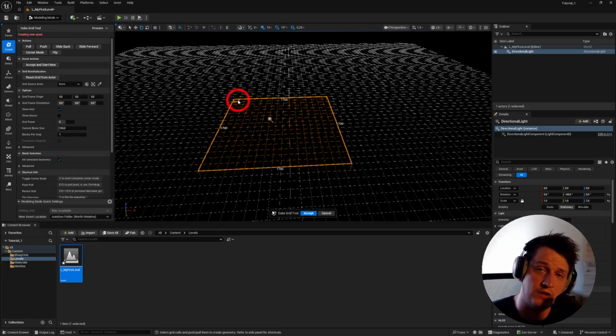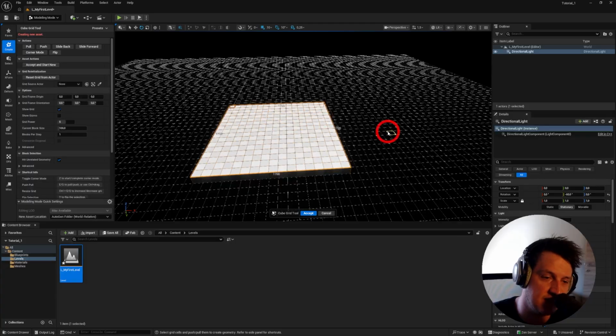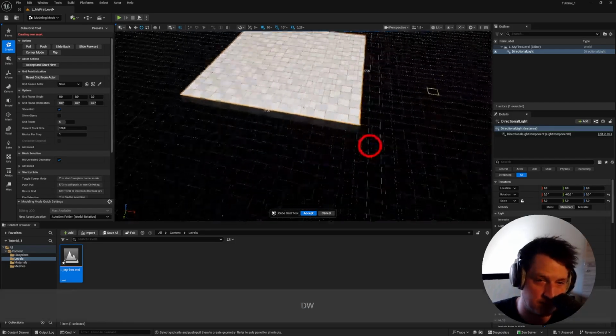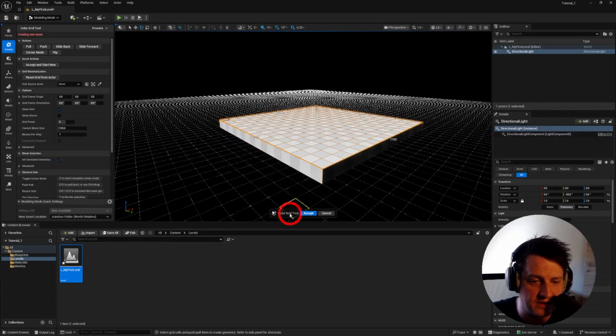Now, it's important to note as well that one Unreal unit, or in this case 1700 Unreal units, corresponds to 100 equals to 1 meter. So that means that we are now creating a platform of 17 meters by 17 meters. It's important to know that. Now, once you have selected, you will press E. The moment that you've pressed E, you will see a mesh, or some geometry, show up. Perfect. This is what we like. This is what we need. Once that we have done this, we will press accept.